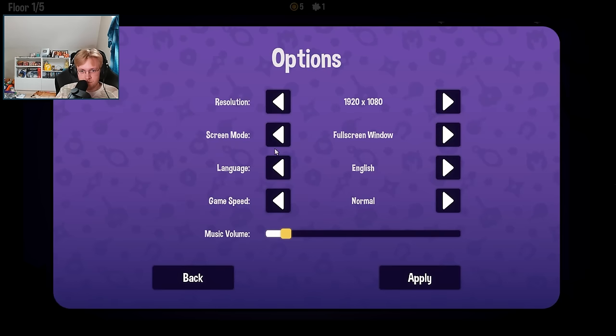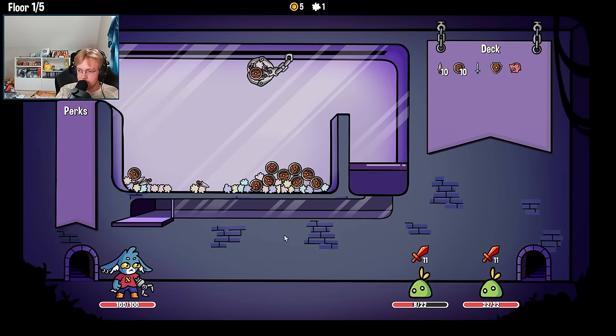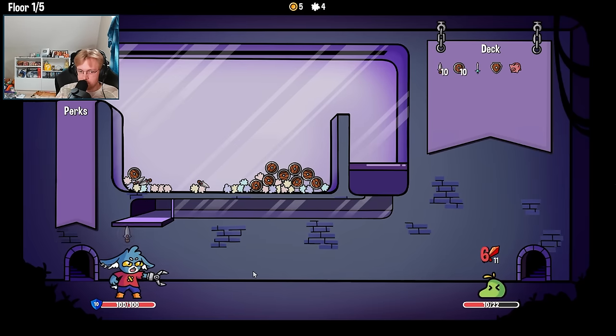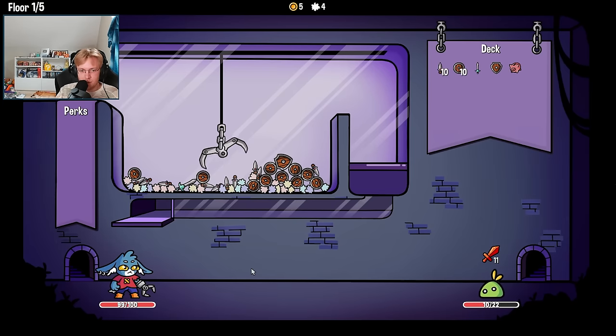Is there no... It's just music. Okay. There's no in-game noise at the moment. Let's just get all these swords right here. Oh, yeah. And then we block for 10. Piece of cake. And then we get new stuff from our deck. We redraw. We grab the swords.